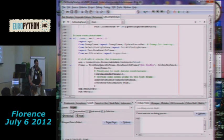I'm not sure if I counted correctly, but you mentioned backing up at least six times in your slides. It sounds a bit weird, because I hope all of us are using Git or Mercurial or something like that. Why do you have to back up all the time? Well, using Git or SVN is one of the methods of backing up.